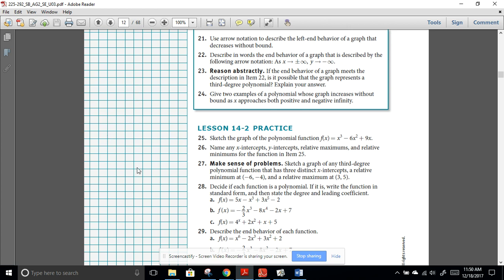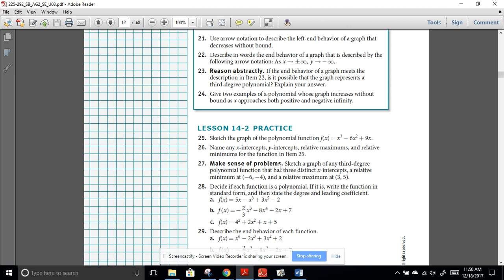You can graph it on the piece of graph paper right here, but remember you are using some sort of graphing function, graphing calculator to help you do that, whether it's Desmos or the graphing calculator or some other app that you have. I want it sketched though. Please don't just copy it off of Desmos. I want to see that you take the time to sketch it and scale your graph paper the correct way and all that kind of stuff.